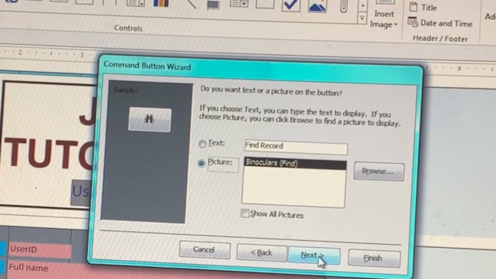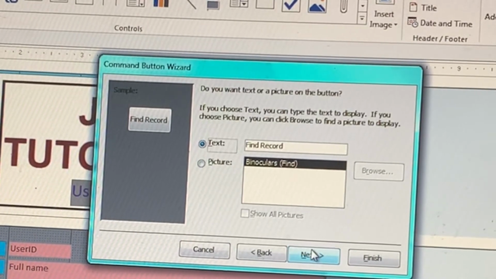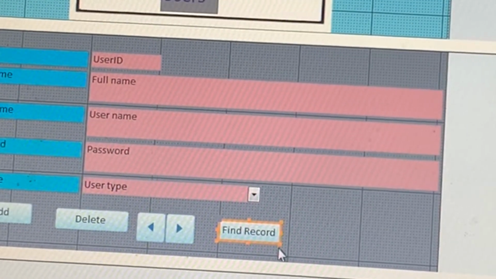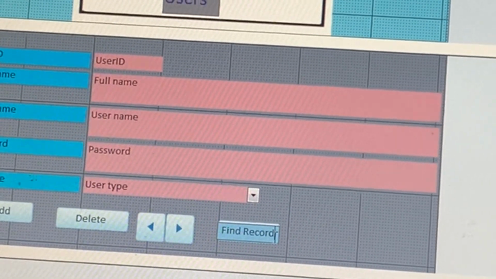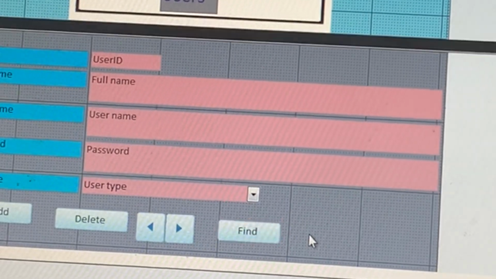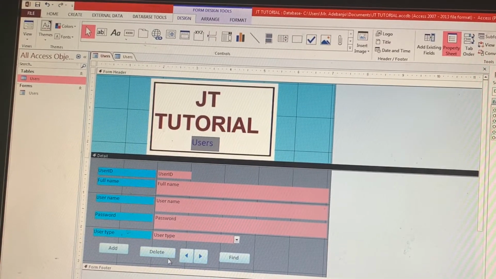Go to next. I want it as text, next, and finish. I can just remove the word record, I only want find. So that is it. These are my buttons.